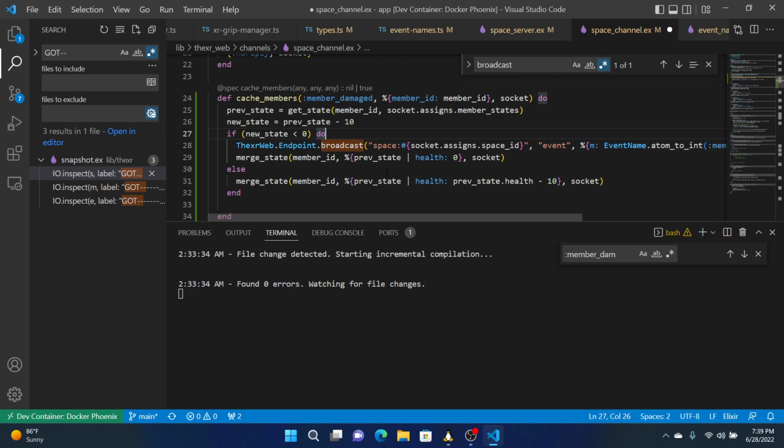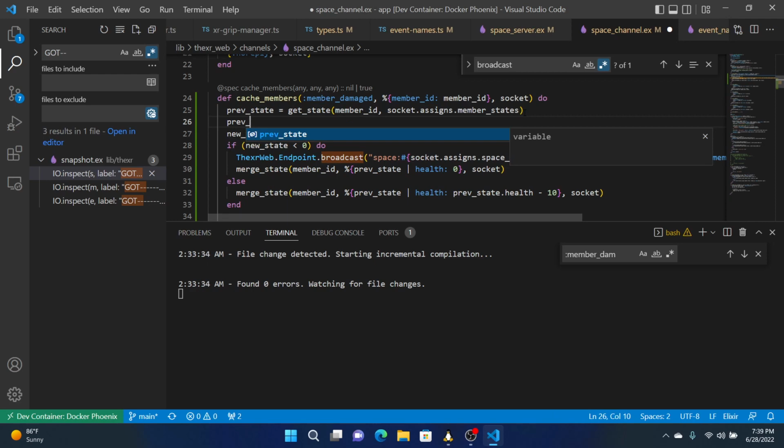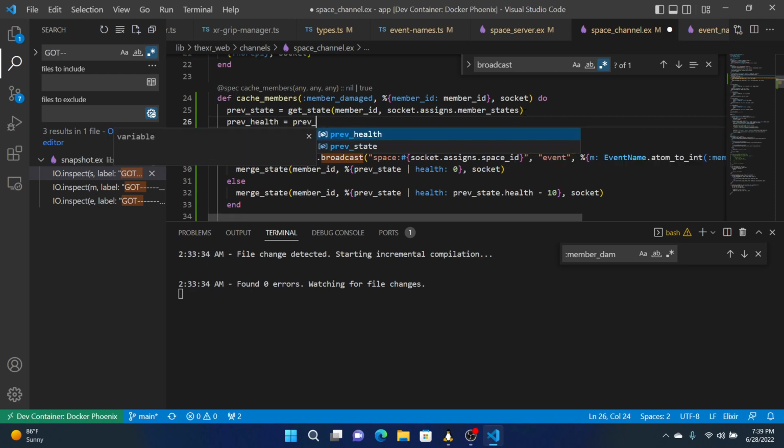I mean, you only emit if the health, so you got previous state, which is the whole state, and you can't do this, so you gotta say health. Let's just say previous health would be previous state health.